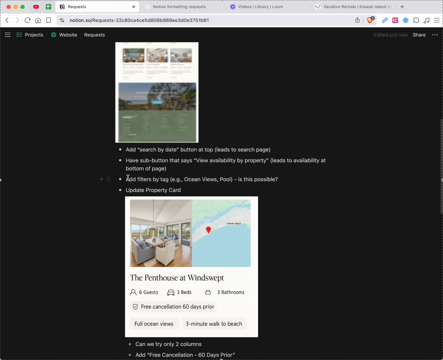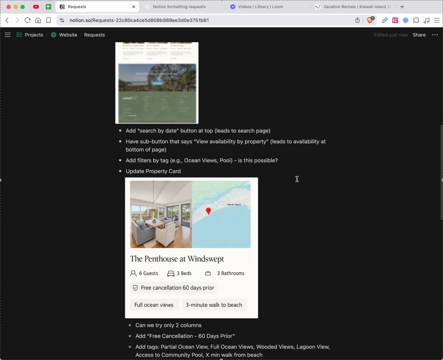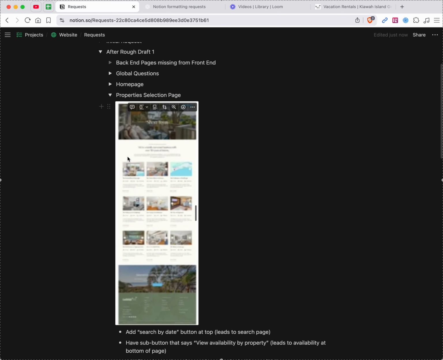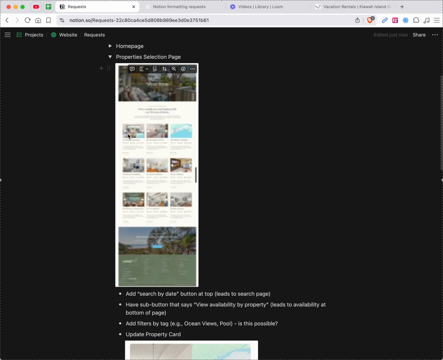Okay, and this is something I would like to have, but I'm not sure if it's possible. It'd be really cool if we could add some sort of filter here. Something smart, nothing rough. But maybe if this were part of the current setup you're using, would it be possible to have a filter by tag? So it would just have like ocean view. Really, they're just 2 tags, but maybe later we'd add more. For example, ocean views or pool. And you just click that tag and it would then filter.